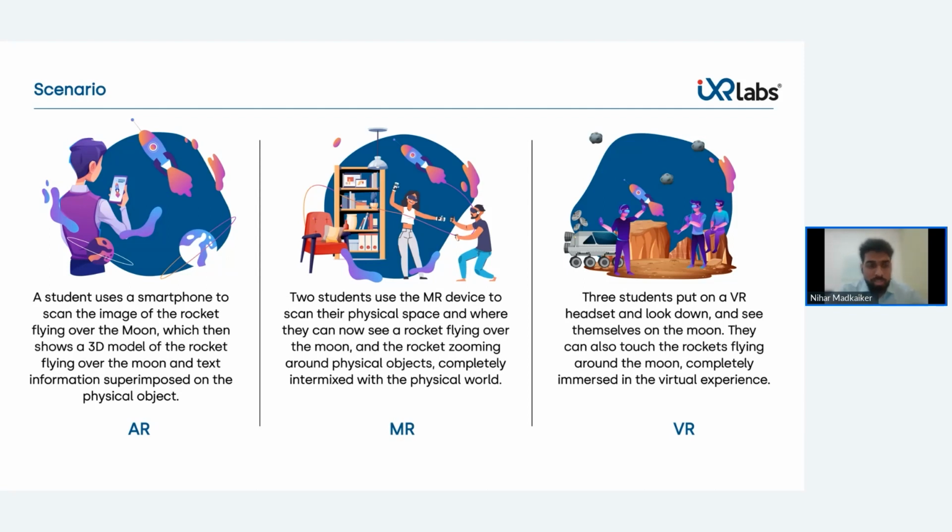So while I briefly touched upon what these technologies do, there are certain key benefits of these technologies, specifically of VR, that we'll cover, which make it an extremely great use case for education. And why we need to pick these technologies and make them a part of the whole learning pedagogy is something that we'll touch upon as well. So yeah, the existing pedagogy is quite non-experiential. It's non-interactive at the moment.